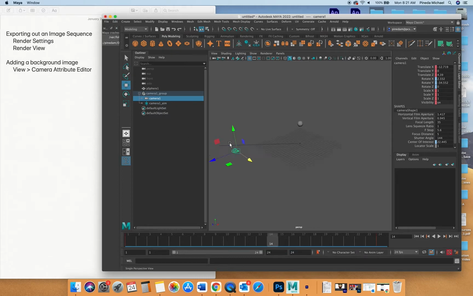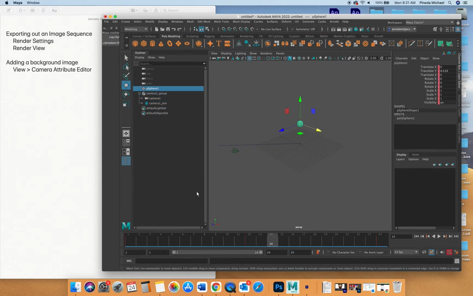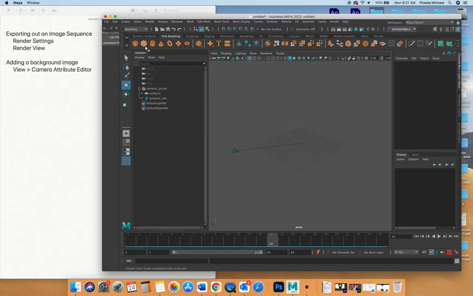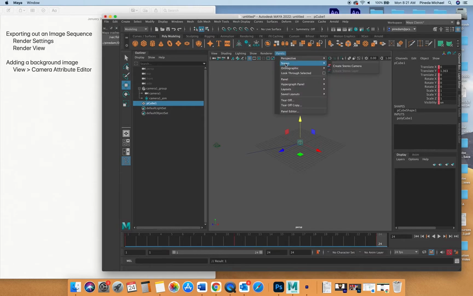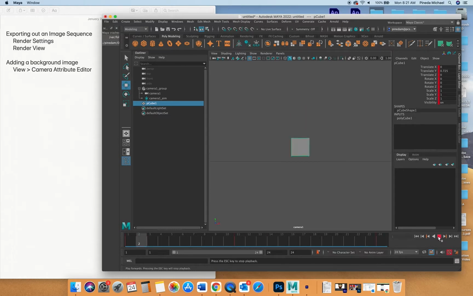But let's go back. And you know what I'm going to do? I'm going to delete that out, actually, and I'm going to add in a cube doing the same thing, because a cube will allow me to see the dimension of the sides and things as it is moving. So let me show you what I mean by that. As I'm going to the camera, I can see the side of it. See how I can see how the camera's turning, whereas in a sphere you can't really do that because it's spherical. So there's my animation. It's a pretty crummy one, but I like it. We're good. Okay, so let's go back to my perspective view.